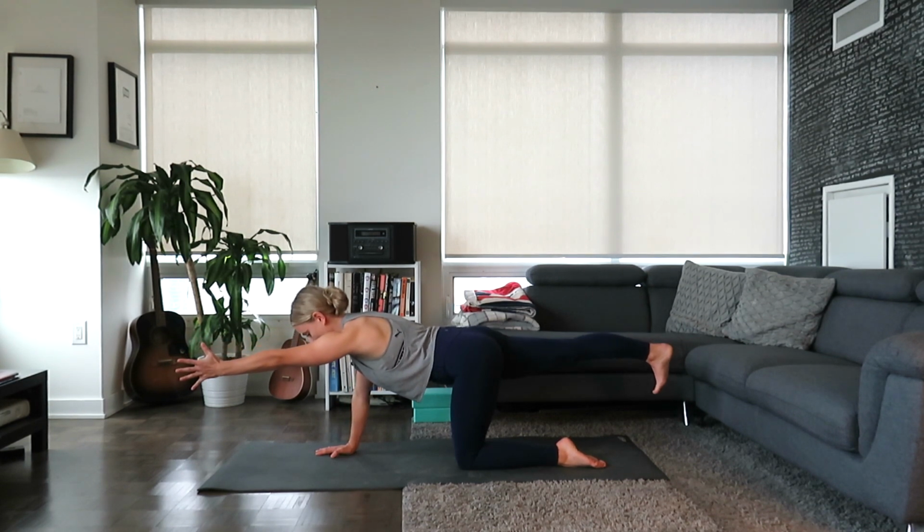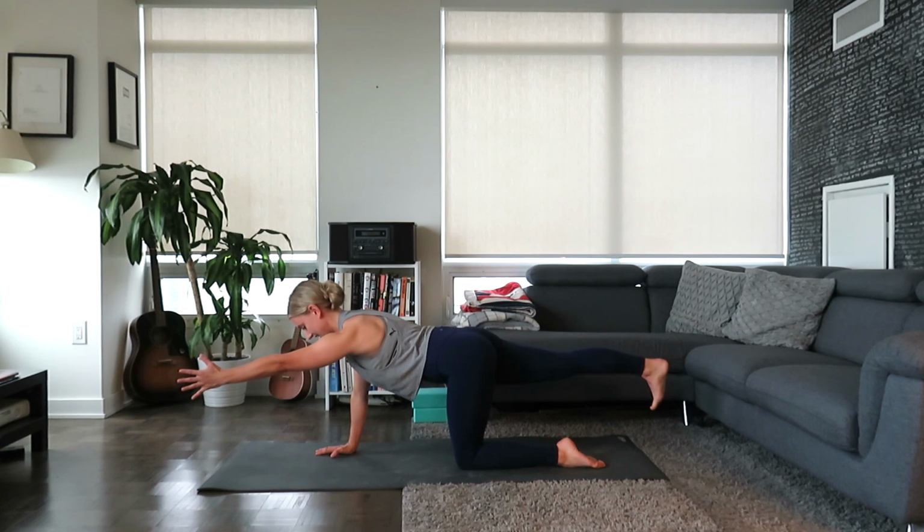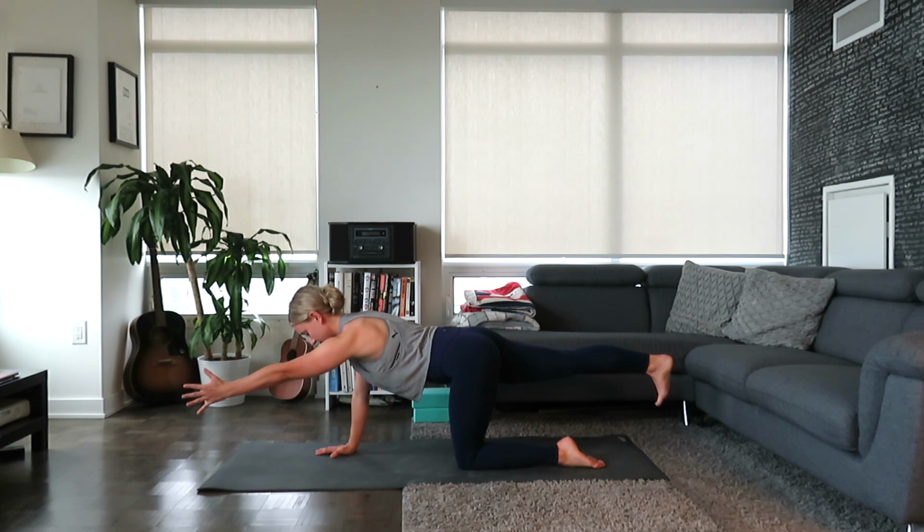So keep reaching the right heel back, left fingertips forward. The left palm is pointing in towards the middle of your mat, so the shoulder blade can be plugged in. Keep the gaze looking down towards the floor. Breathing deeply. Finding your balance right here.